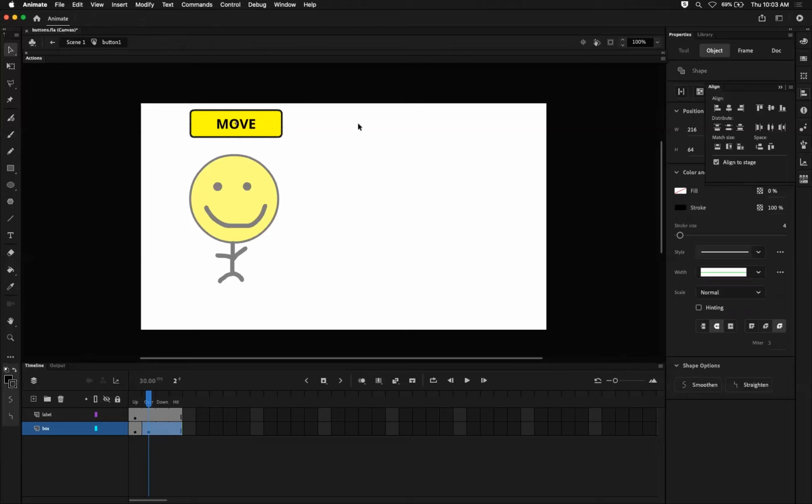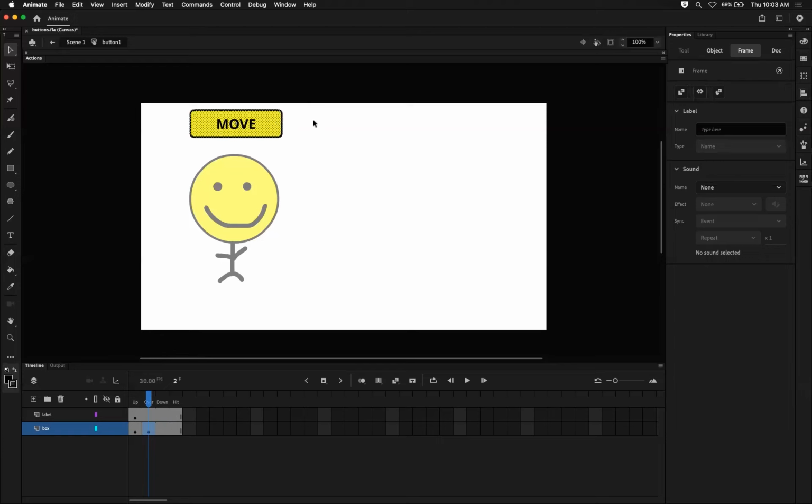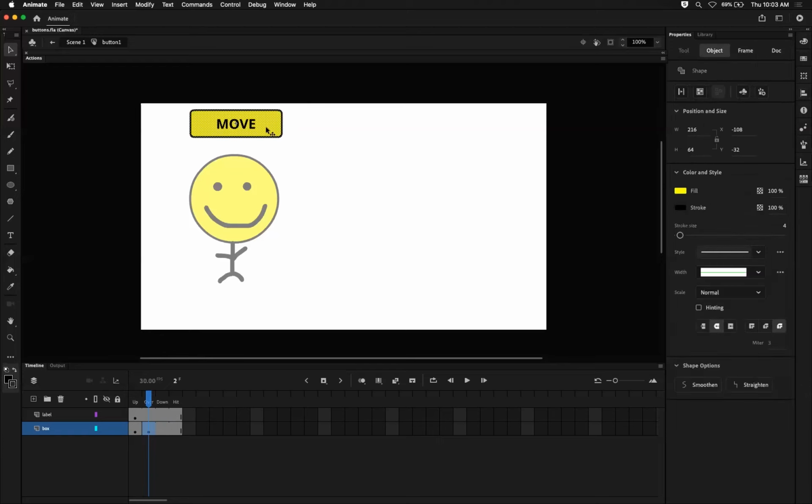So I just did it manually by holding shift and clicking all the way around. But a better way would be for me just to click on this keyframe, which will select both the fill and the stroke, and just have everything selected. And then if I click it on the stage and can see the properties panel, I don't need to select just the stroke or just the fill.